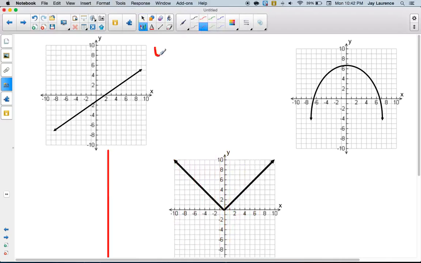This is the linear one, because it forms a line. Okay? This one definitely doesn't make a line. It's said to be nonlinear. And this one, it looks like two lines, but those aren't lines. Those are rays, if you remember some lower level math that you did. I'm not sure, 6th grade, 5th grade, something like that. They're rays, because rays don't go forever in both directions. And so this is not linear either.